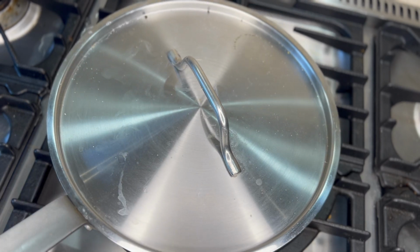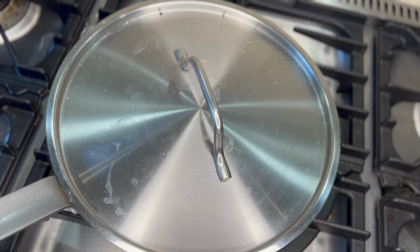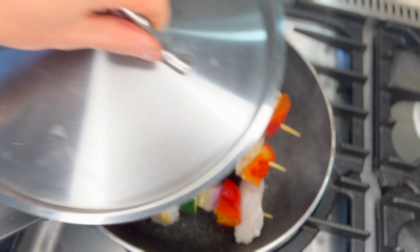At the same time, you can just heat up your vegetables in the microwave there. Easiest way of doing it. There's lots of different ways you could do it as well. You could use a separate pan, toss it off, but I'm just going to go the easiest route.